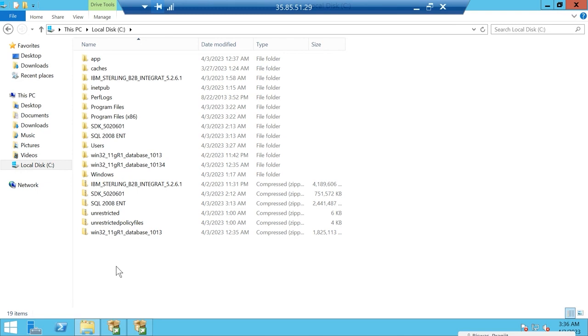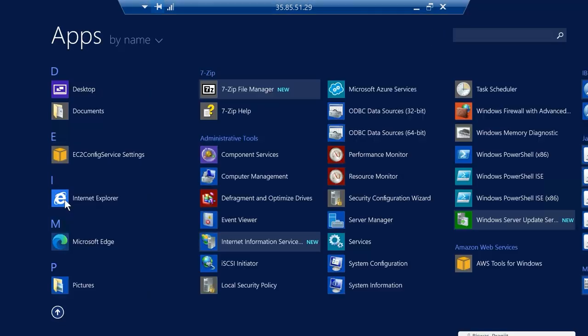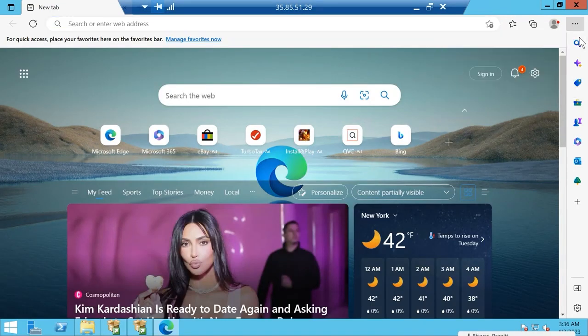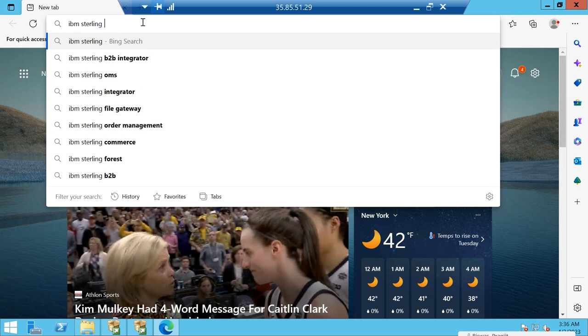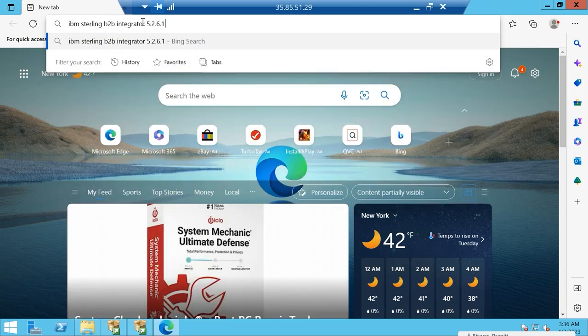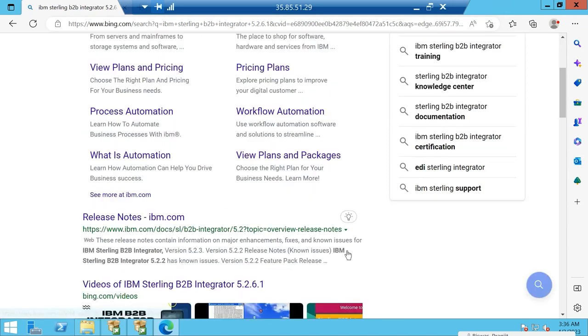Now, all these things, how do you really follow them? For doing that, you can quickly open any browser that you have, and then just type IBM Sterling B2B Integrator 5261 and press enter.